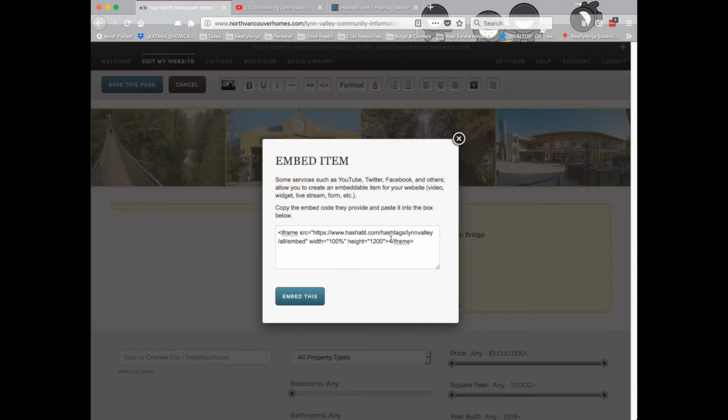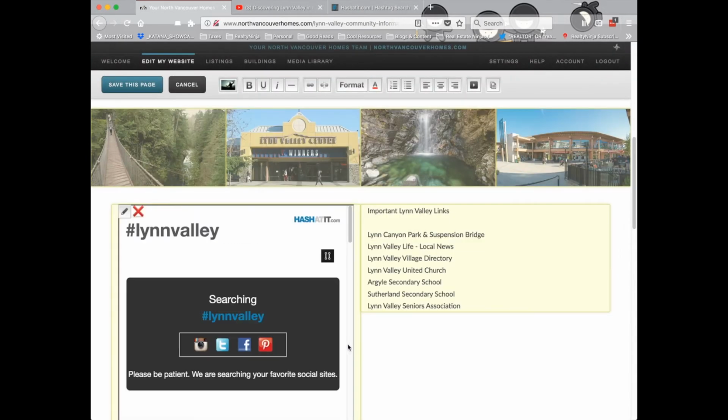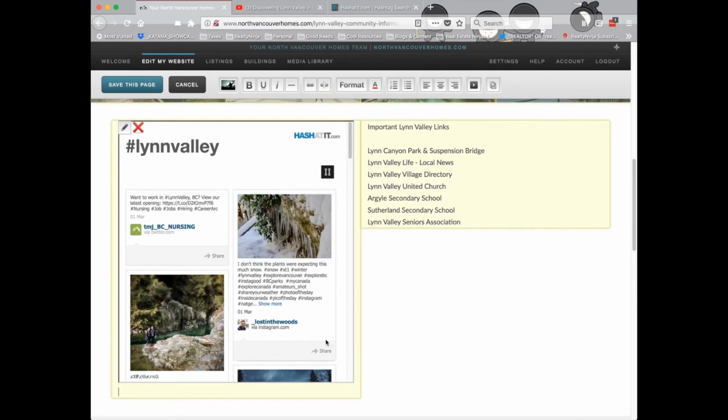So using this tool, we're going to paste that code in here. Now, just keep in mind, review your code before you press embed, because it doesn't always make logical sense. Here it says height 1200. 1200 height's going to be a little bit too tall for this. So let's try making it 600 and see what happens. So when I embed this now, the height is 600. I still feel like it's kind of tall. So I want to tweak this and make it maybe 450 instead.